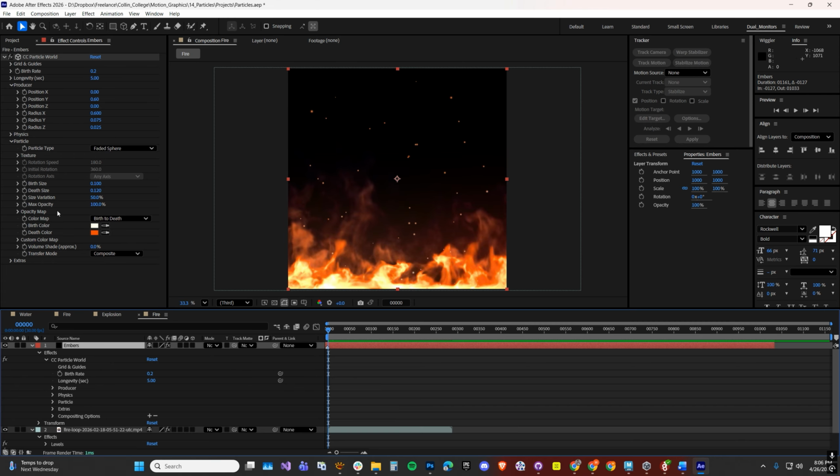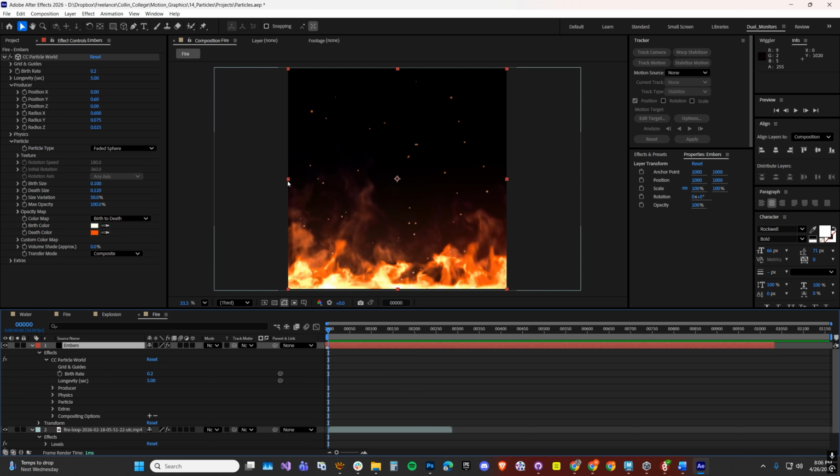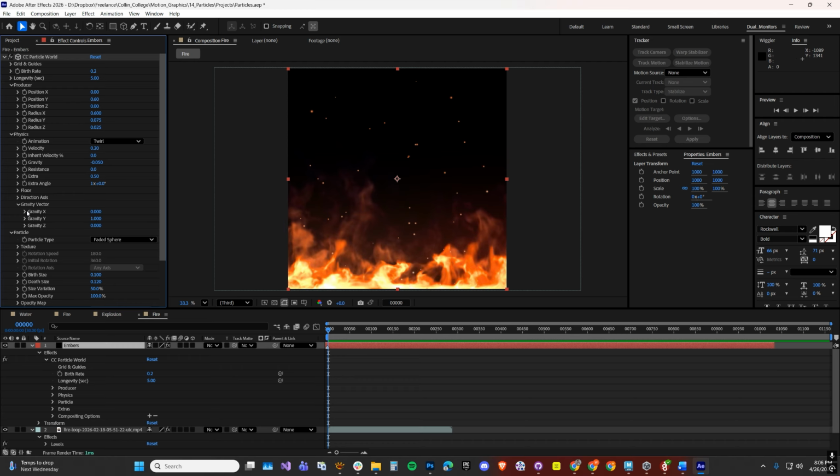So the last thing we want to do is add just a little bit of push to the right. Right now our particles are rising directly up, and I want to push them to the right just a little bit. So let's go ahead in here to physics. We're going to go to gravity, and in our gravity vector, we're just going to play around with the X. So you can see if you take the X and you scrub it, it's going to give you an option to say, oh, I want to push it this way or that way, and this is a horizontal force. So what I'm going to do is push it to the right just a little bit. So let's just go ahead and say negative 0.13, and then let's preview and see what that looks like.